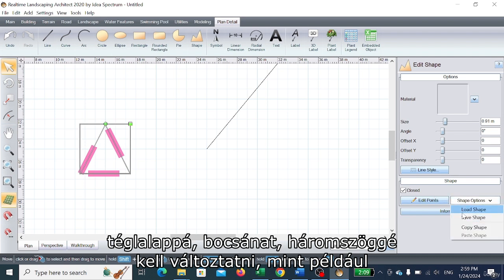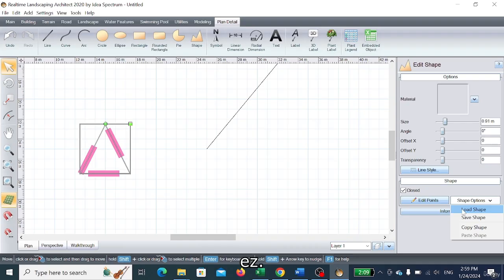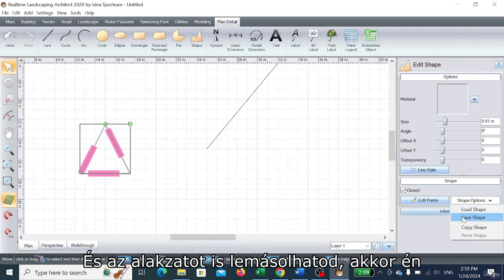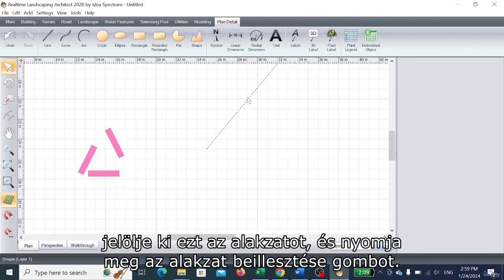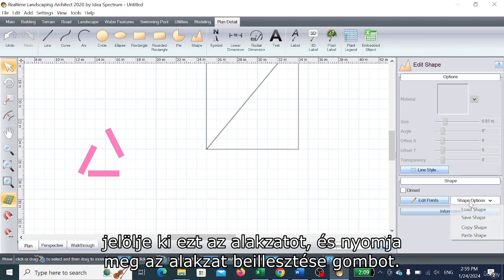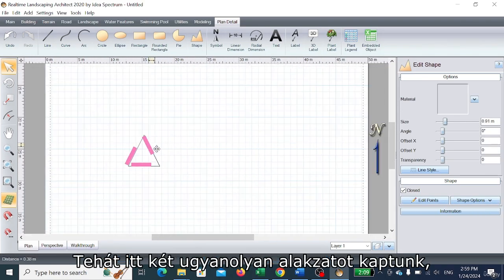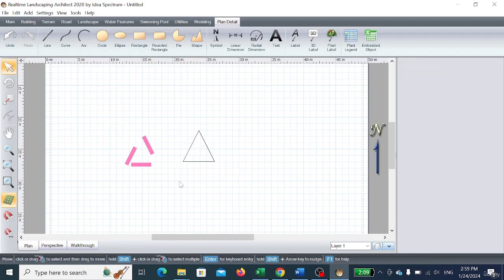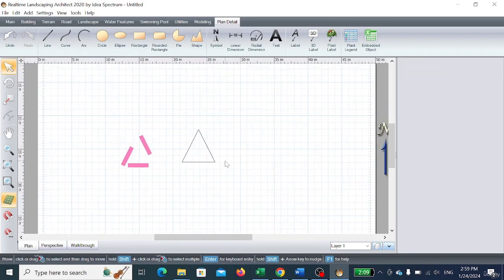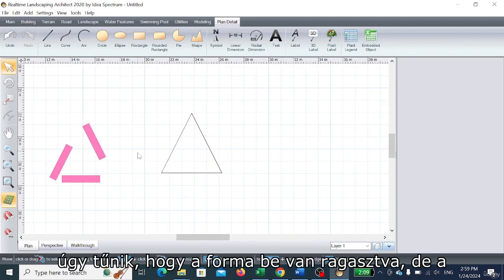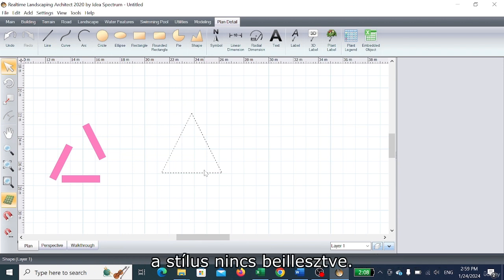Sorry, triangle. Okay. Like this. And also you can copy shape. Then I select this shape and press paste shape. So here we got two shapes the same. Look that the shape is the same, but the style is not.